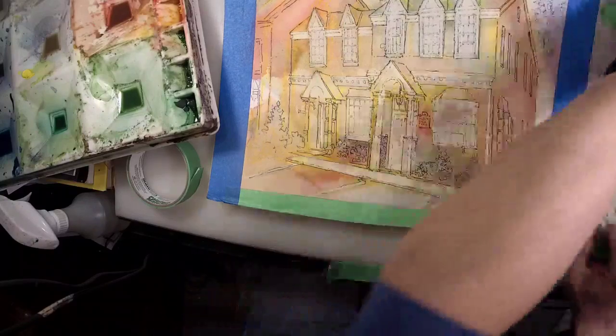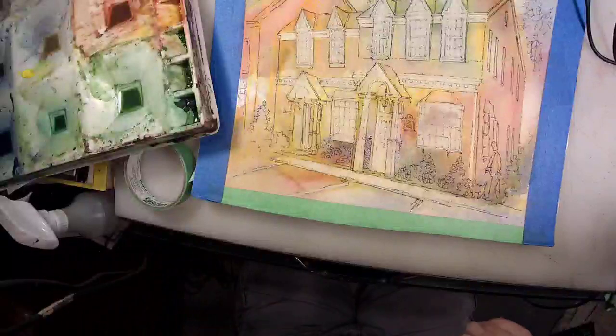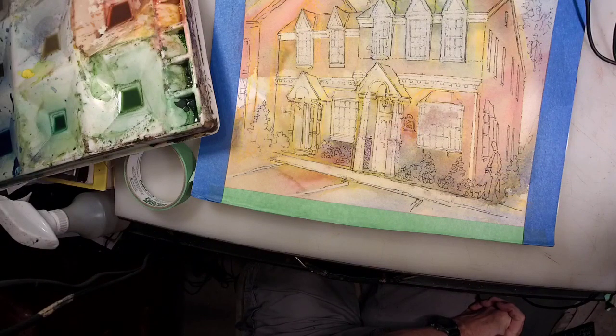Whatever. All right, I'm done with the magic eraser, done with the masking tape. Let's just, before I quit.